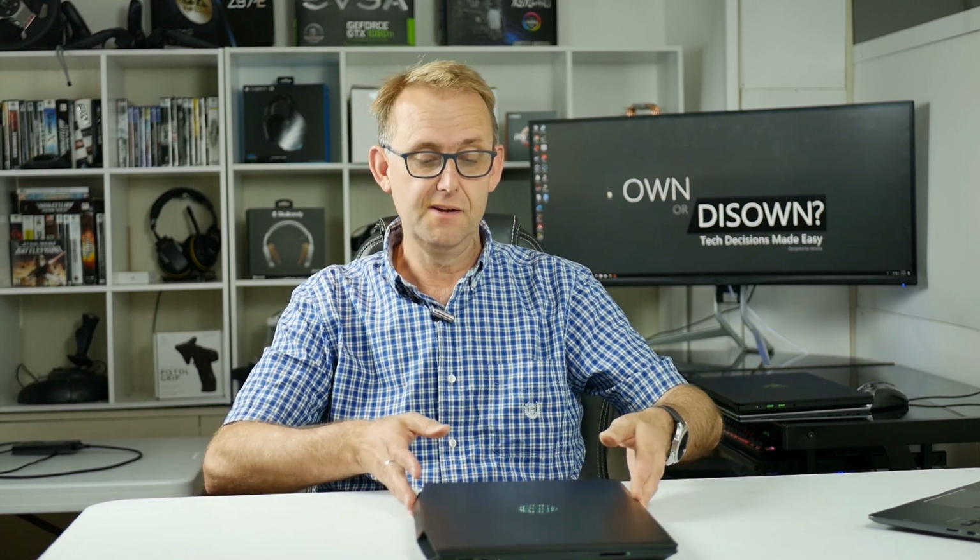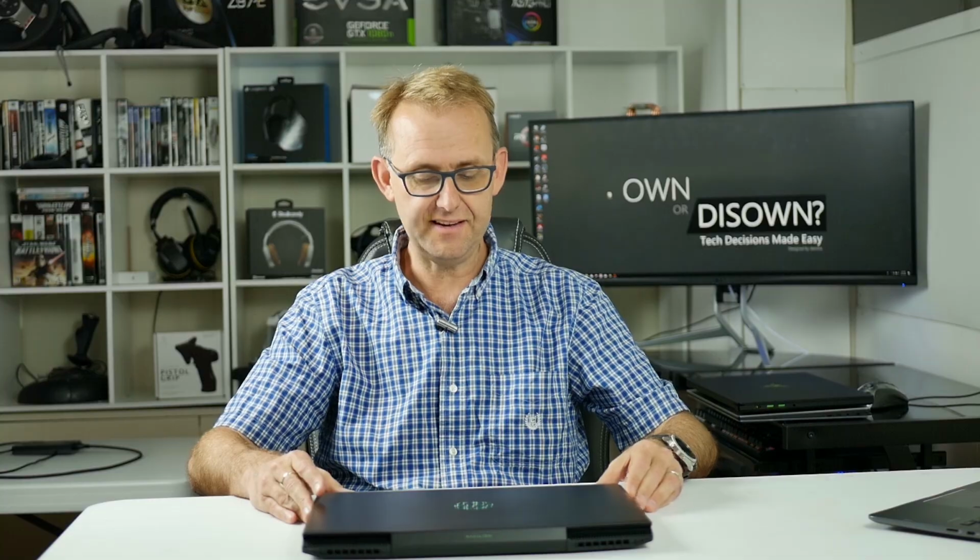So HP say they expect this to have close to 9 hours of battery life, which is pretty optimistic, I think. I don't know what Kool-Aid they've been drinking, but I'm going to put that to the test. That would suggest anyhow that this runs Optimus, varying between the GTX 1050 Ti and the internal HD graphics.